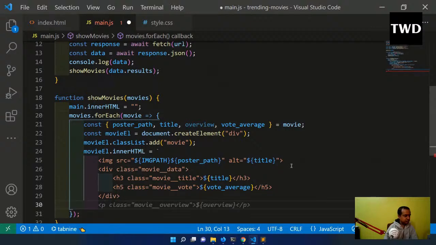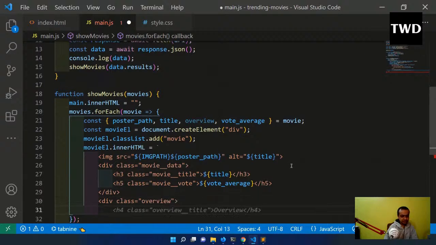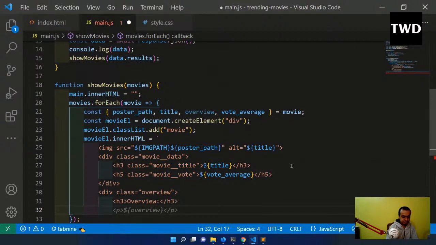And I don't want it like this. Div class equal to overview, and here h3 overview, and like this, dollar overview.